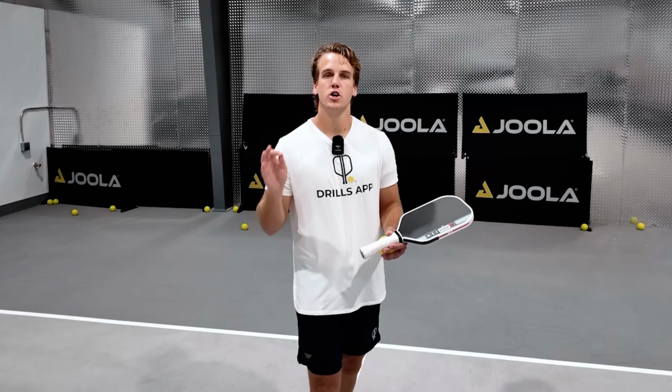Name of this drill is Stuck in Transition. One player starts at the kitchen line while the other player starts at mid-court. Player at mid-court can't move forward to the kitchen line, and they also can't move behind the baseline. If you lose the point, you go to the kitchen line and your opponent goes to mid-court. You can only score a point as the player that is stuck in transition.